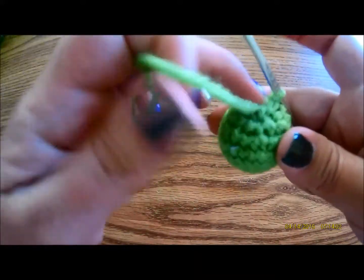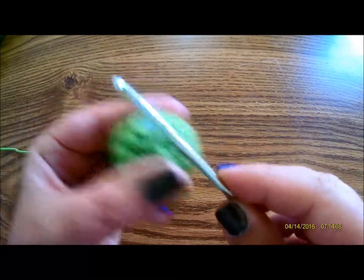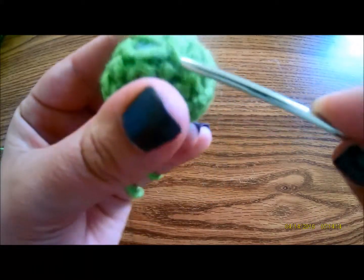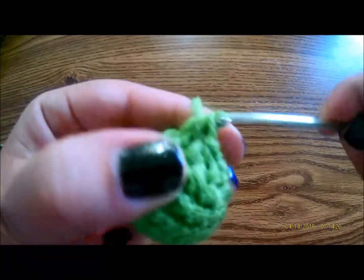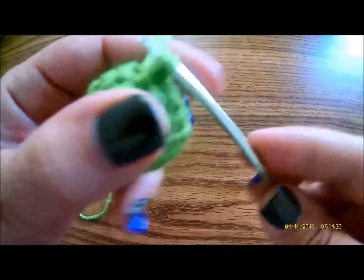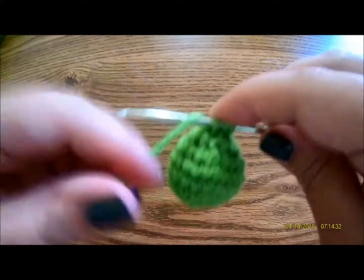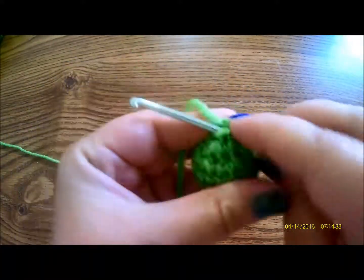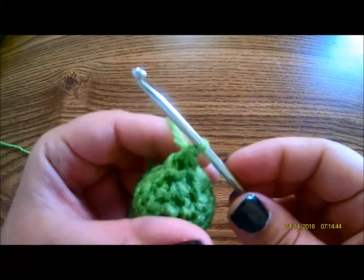I did my homework. Okay, so now we were on decrease number 5. That one's going to be tricky. 5 and 6. Now, for the very last round, you single crochet into every stitch around, so it's 6 single crochets. 1, and this is round 9.